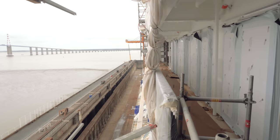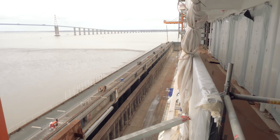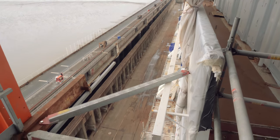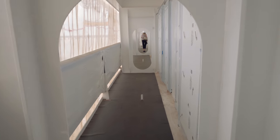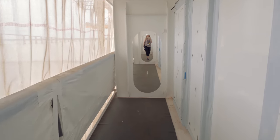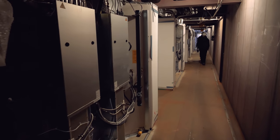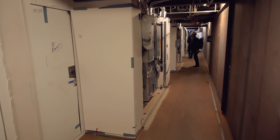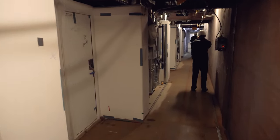Here we can see the unfinished balconies — oh my god, that is a long long way down. You can see the balcony cabin doors have already been installed. We're here on the balcony and you can actually see all the way through to the end of the ship. All the doors and everything are ready. On the left we have some recently installed cabins — they just need to be plugged into the electrics and plumbing and then they're ready to go. It really makes you appreciate the huge space that these cabins fill.